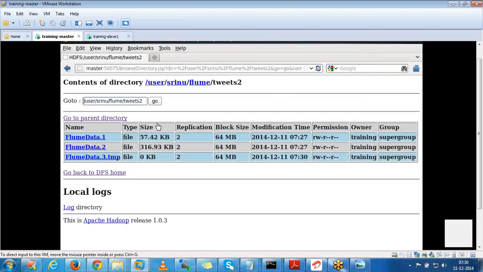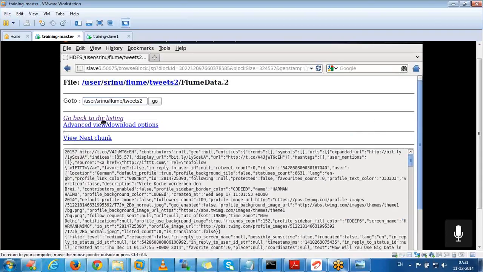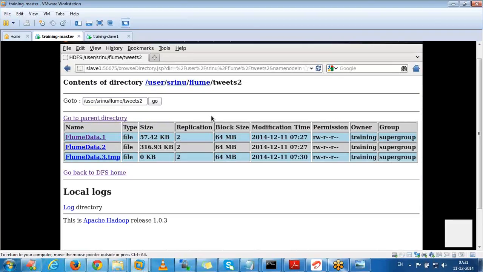So like this, we will get the file. Once we reach the parameter limits, it will keep on writing data to a new file.